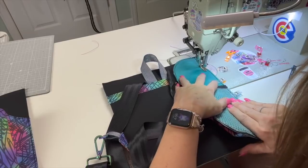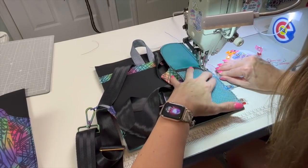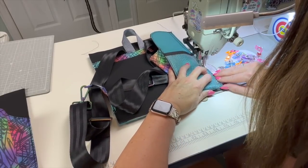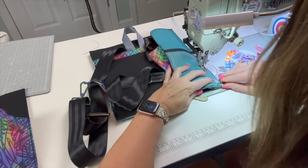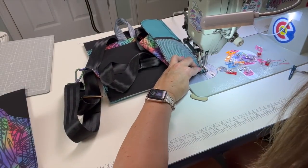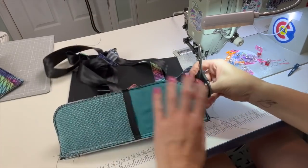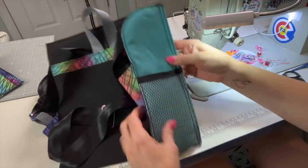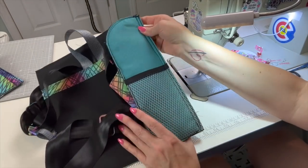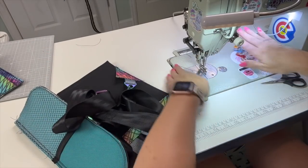I'm just making sure everything's situated right. I did right sides together. You're going to have this raw edge and we're going to be covering it with binding. Okay, I'm going to be going over here and doing the same thing.